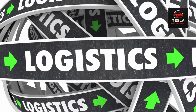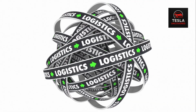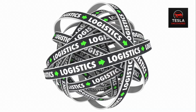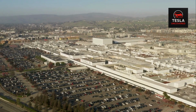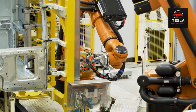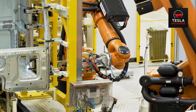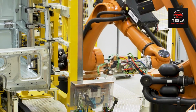And as autonomy grows, Tesla vehicles could be shipped directly to customers without ever touching a showroom, unlocking even more cost savings and logistical speed. So, what's next for Tesla's megafactories? Experts speculate that the next major evolution will involve hypermodularity, a concept where entire sections of a vehicle are pre-built by mobile robot fleets and then snapped together like Lego bricks.